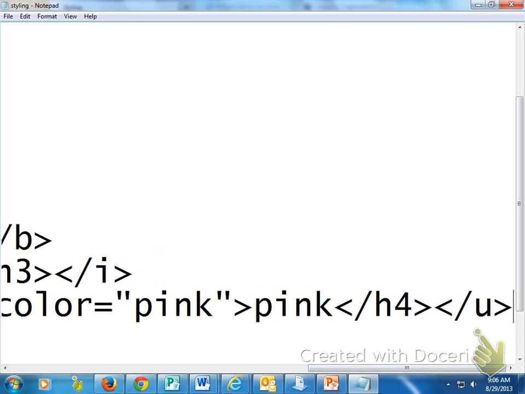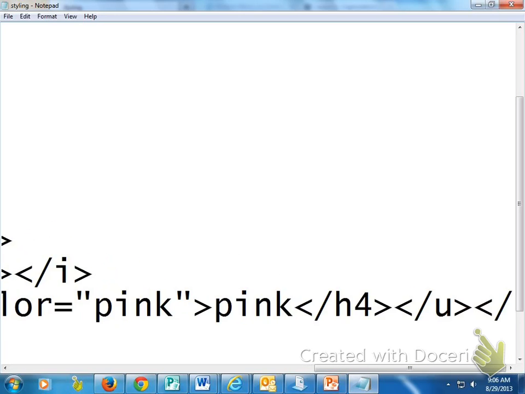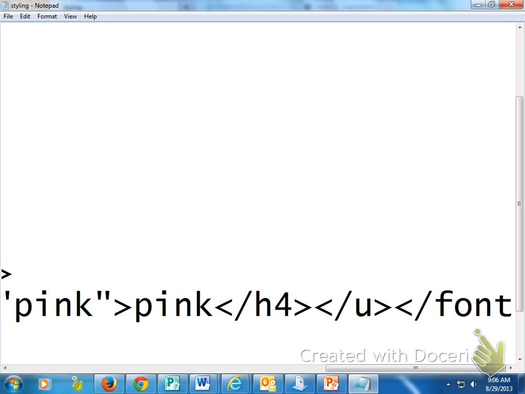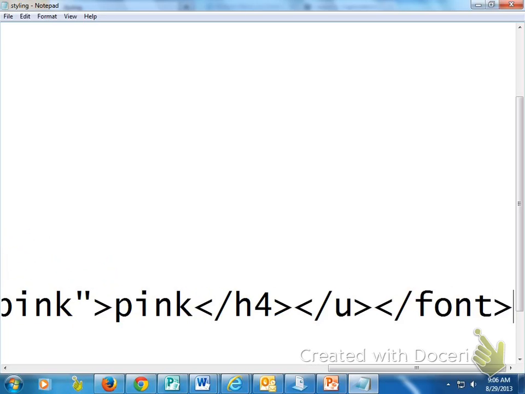So the closing tag for font color is bracket, slash font. You don't have to put font color, just font. Y'all miss how to close off your color, so the whole thing's not pink after this. Bracket, slash font. I don't want y'all to think you have to put font color. You don't.